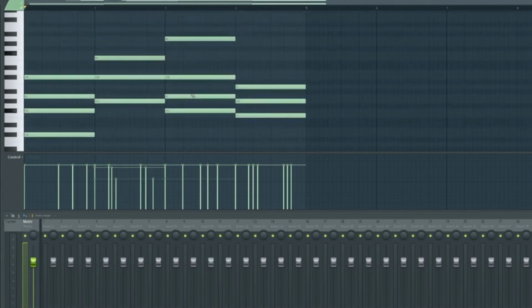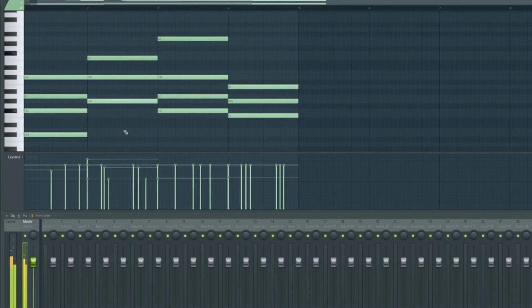Now it feels a little bit rigid in places, and that's due to a lot of the velocities. But remember, we can just select any note and quickly adjust the individual velocities, or we can actually just click down here and adjust them all en masse. Now, if we select, say, just these notes in the middle, we can go and adjust just those velocities as well. And we can really change the feel of what we're after.